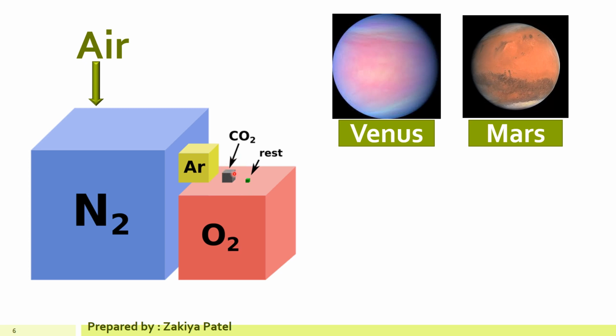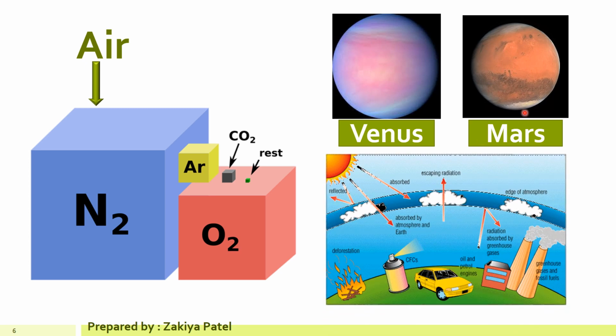Carbon dioxide is also released by many human activities. Yes, we know, dear students, that a very high percentage of carbon dioxide is released into the atmosphere due to human activities. Which kind of human activities? Deforestation, due to which carbon dioxide is released into the atmosphere. We are using CFCs, chlorofluorocarbons, also from the automobiles, from the running industries. These are the human activities from which carbon dioxide enters the atmosphere.